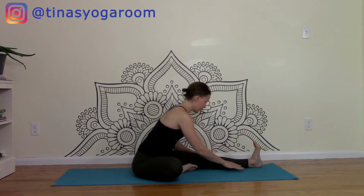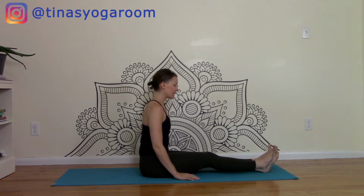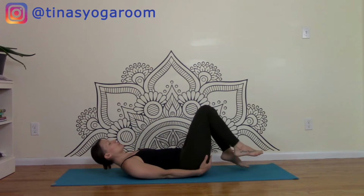And then walk yourself back upright. So now straighten that right leg out in front of you as well. You can give a bounce and a bob to both of the legs. We're going to come lay down on your mat and do a couple rounds of bridge pose.